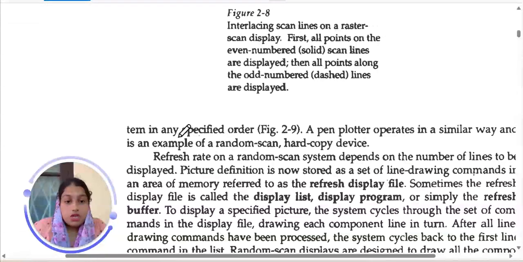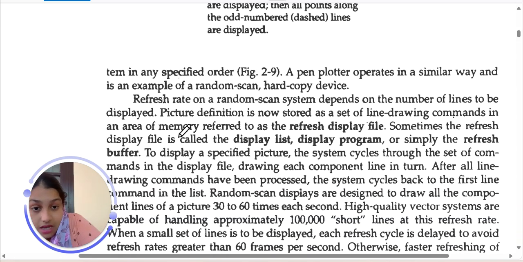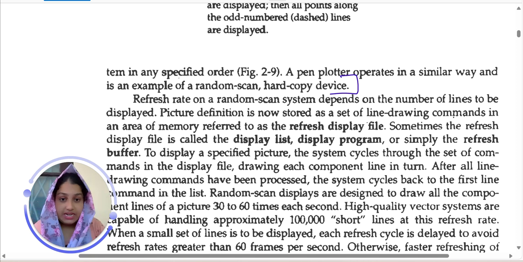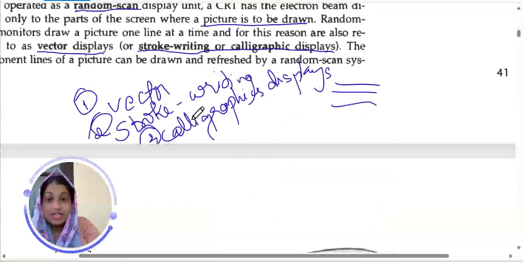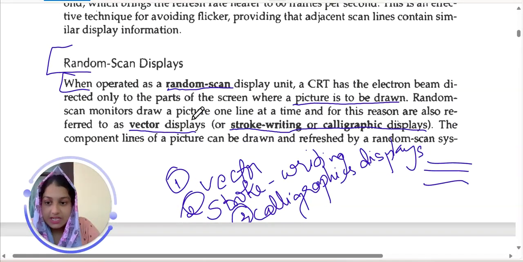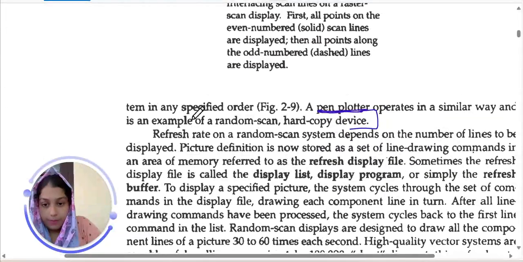A pen plotter operates in a similar way and is an example of a random scan hard copy device. So what is an example of random scan? A pen plotter. This much you can write as the first introduction part of random scan display, from when operated till this hard copy device.